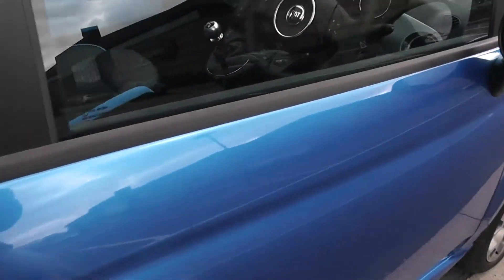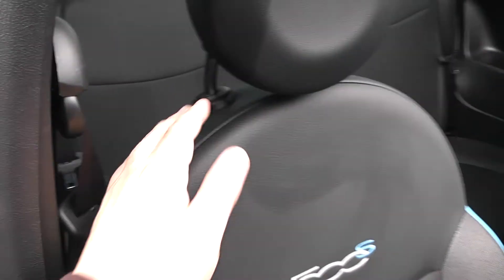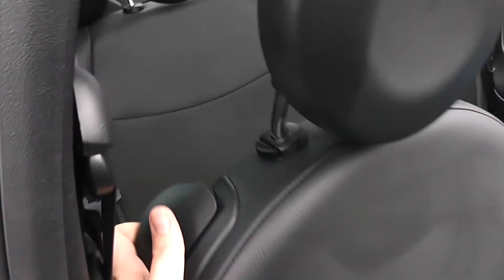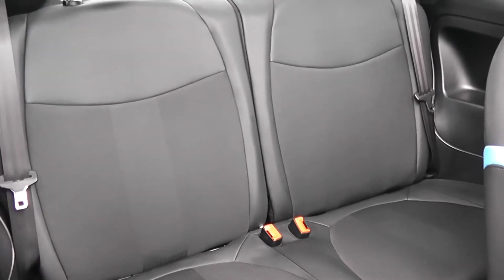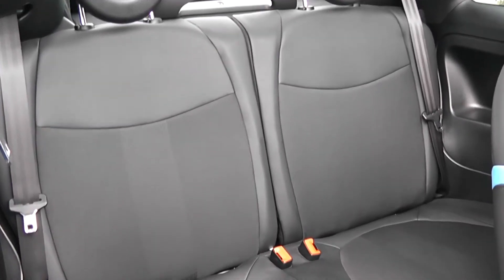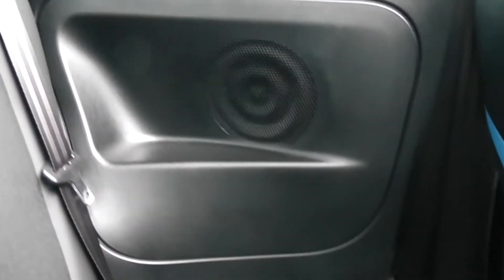Moving into the rear of the vehicle. As I said before, this is a three-door vehicle, so in order to get into the back seats you need to pop the front ones down via the use of this handle. In the back it's a cloth to leather interior running right the way through the vehicle, with two seats in the rear fitted with three-point seat belts and headrests. In the panels you have speakers and plenty of leg room in the back as well.